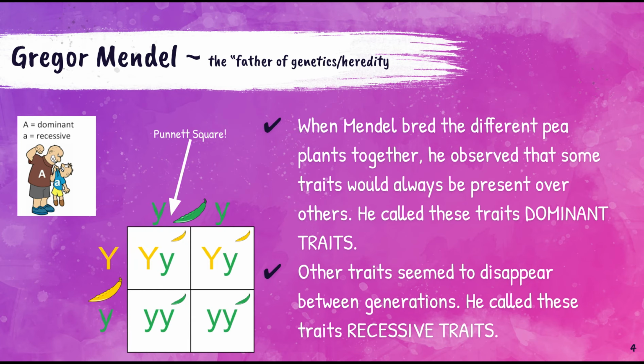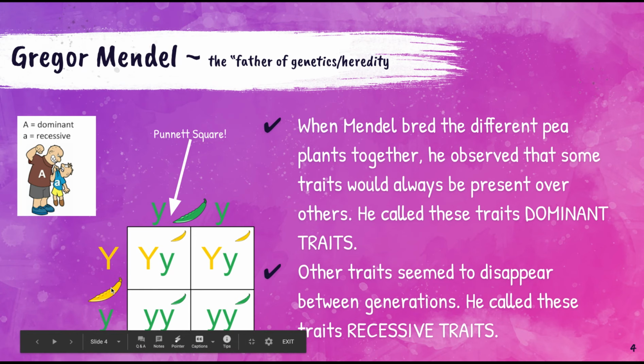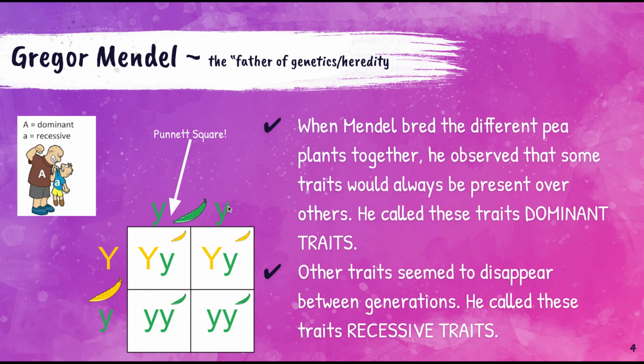And this is called a Punnett square. So let's say he had a yellow plant, it would have a big dominant uppercase Y and the little y, and the dominant blocks it out and makes it yellow. This one has two recessive little y's, which stand for green, and there's no dominant to block it out, so that becomes green. So you put one down there, one here, and that makes big Y, little y. And because that again has a dominant trait, it blocks out the green and makes it yellow.